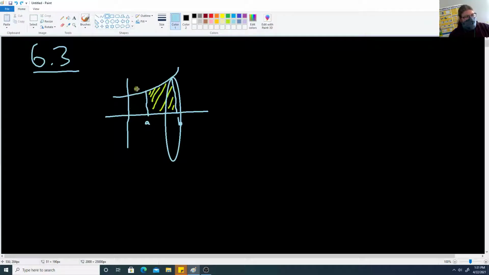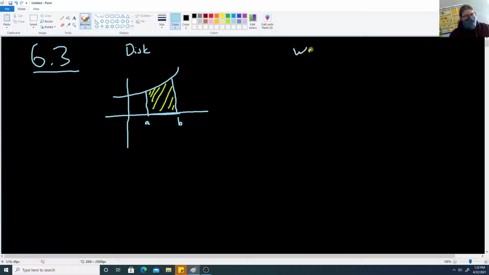It's a little hard to draw, but it'll basically generate a solid where we take this part and rotate it all the way around. And that will map out a three-dimensional figure that uses this right here as the cross-section of it. And if this is lying on the x-axis, the cross-sections will be circles, and that outlines the disk method.